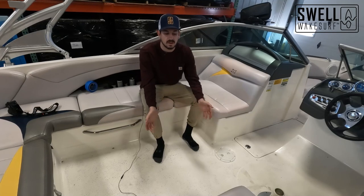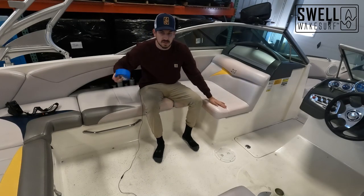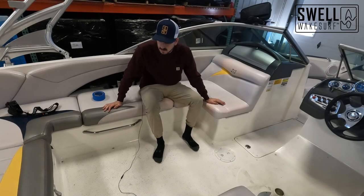All right, so we've got the floor of our boat completely clean. We are going to now start laying our target rectangles and taking photos for our Gatorstep. We will have some angles that are aerated over here, and for those we'll just be using some painter's tape on the back side of the targets and laying them up against there, but everything else should be pretty straightforward as far as laying them.